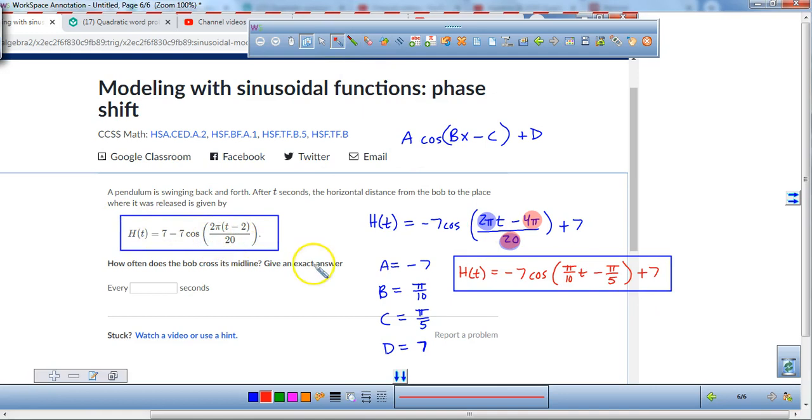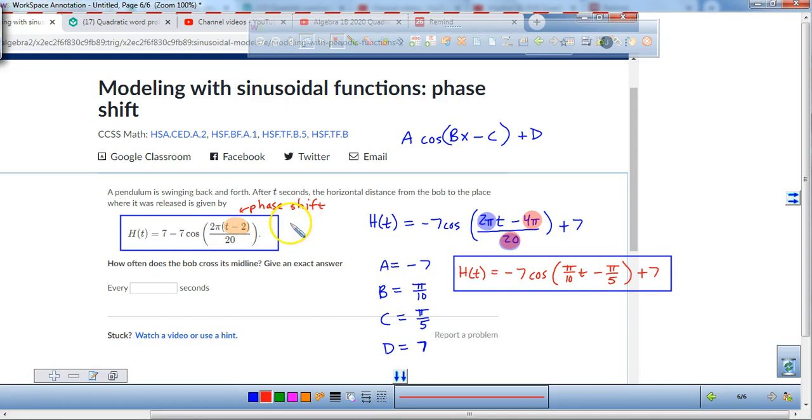Now this is a little bit easier to interpret some things. Right here, this part right in here, I'm going to highlight it in orange. That lets us know we have a phase shift right there. Now that phase shift is basically 2 units. So when you factor everything out, it makes it nice and easy. I'm going to put, we have a phase shift that's equal to 2 units.